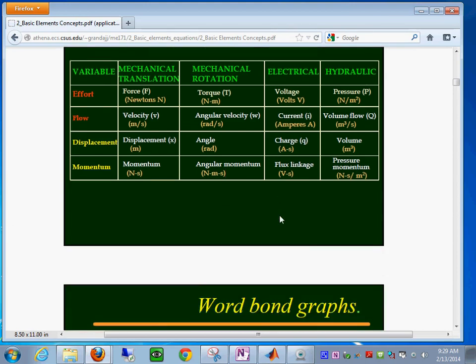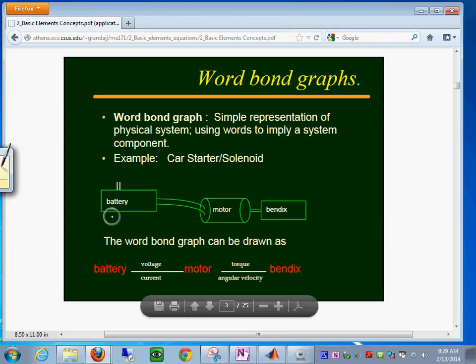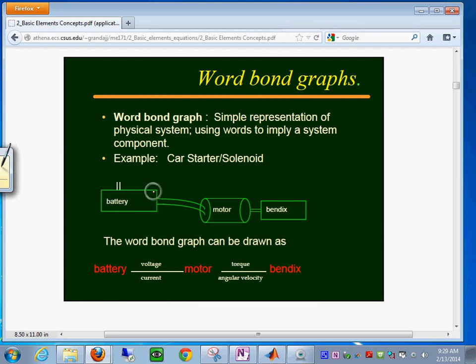So if we now represent things with these variables and begin assembling a system, you can actually do it this way. See here, for example, this is the battery, and as you start your car, the motor starts by the battery giving a charge and then creating a torque that actually starts your engine.